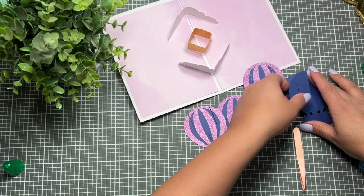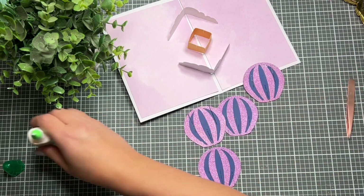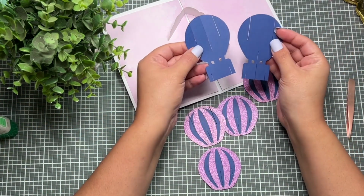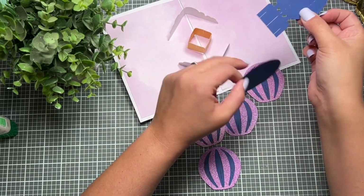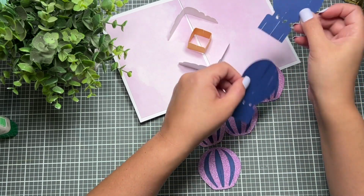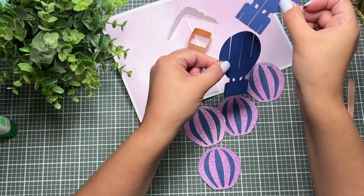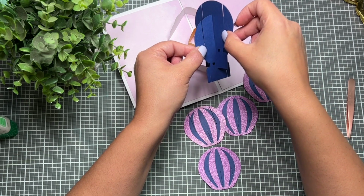Now what we're going to do is put our glue aside because we don't need it anymore. So I'm going to take these pieces with the base, and the piece that has the large slit in the center on the bottom, I'm going to put it on the top of this other one and just push it all the way down.